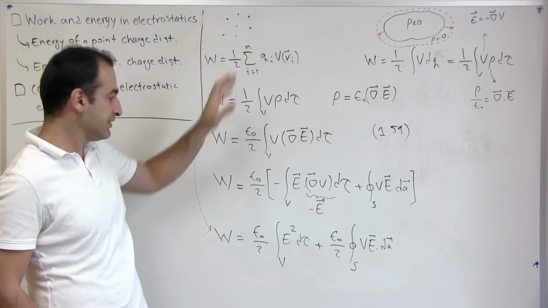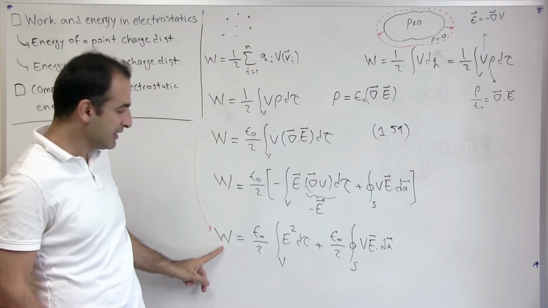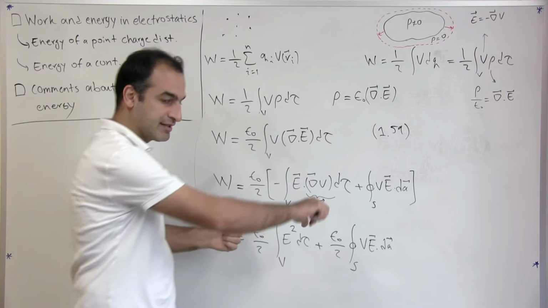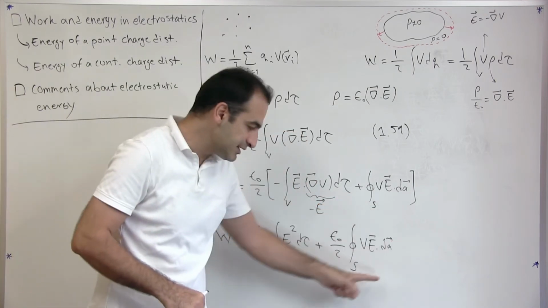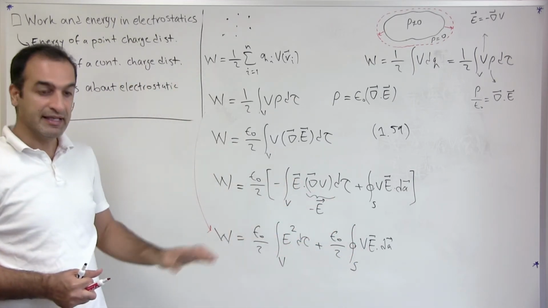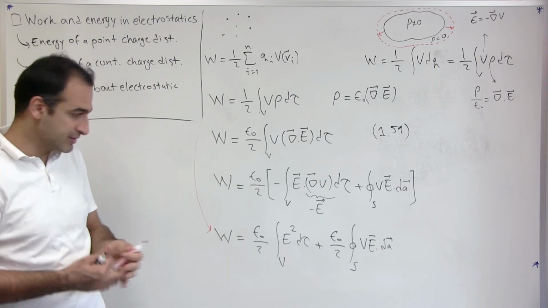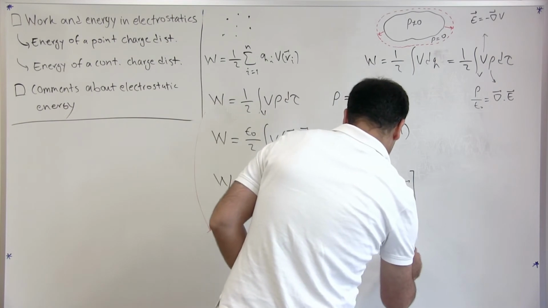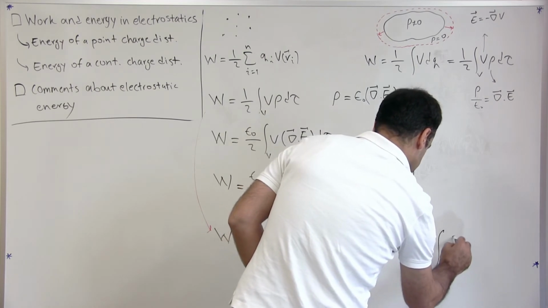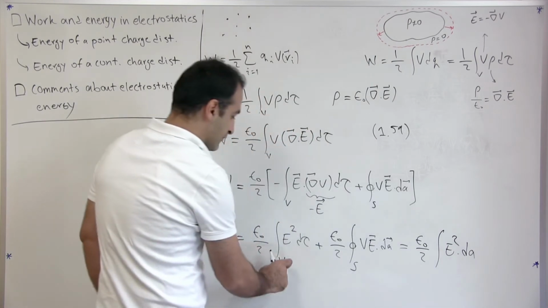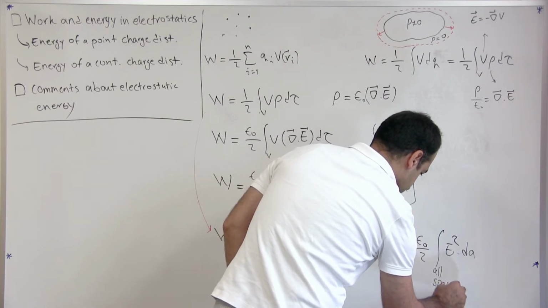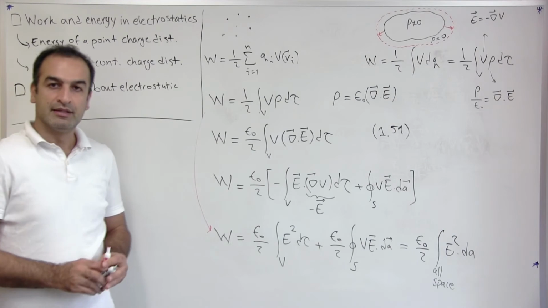So we are free to change the limit of the integral and make it bigger and bigger. What we are doing by that is not changing the value of the work we are calculating. We are just changing the balance between the first term and the second term. The first term increases, the second term decreases to the point that the contribution of the second term becomes absolute zero, and all the energy can be calculated based on the first term if we extend the limit all the way to infinity. So the whole work is equal to the integral of the first term, changing the limit from V to a limit that includes all space. Does it make sense?